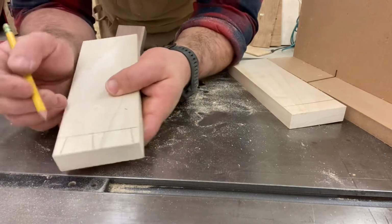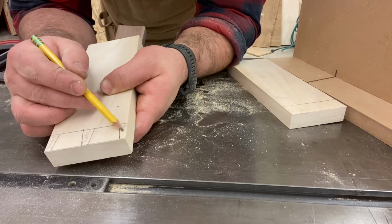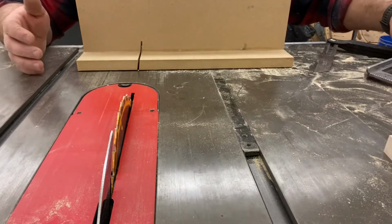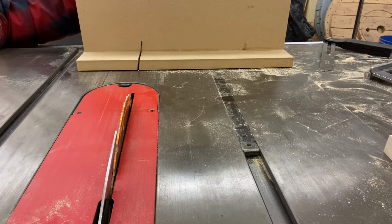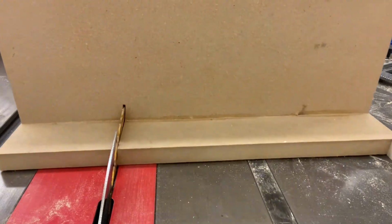Okay, now in this first step, we are going to remove this waste here. So currently, our blade is at a 90-degree angle. We need to tip it to the angle of this dovetail. Just about right there. Okay, and then we're going to lock that in place because we don't want that to move at all during our dovetailing. We're just going to double check that's going to fit through.